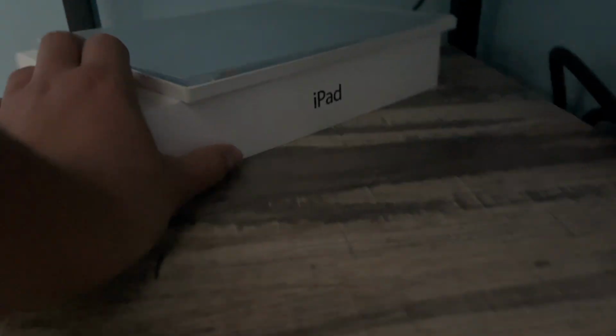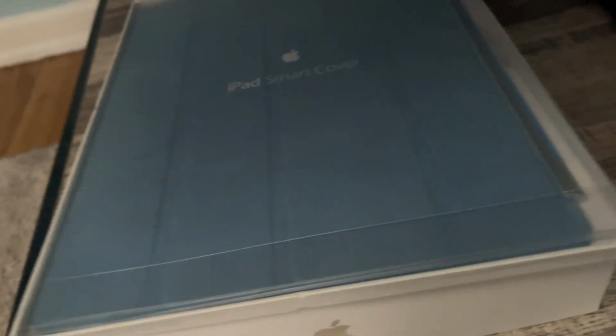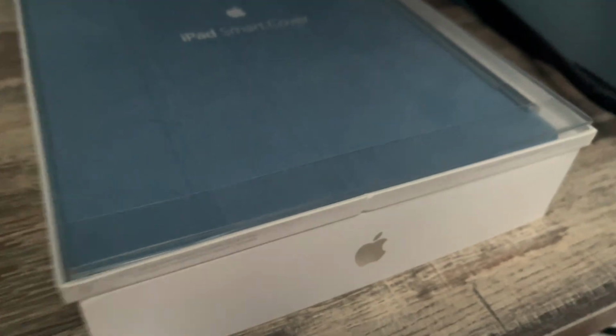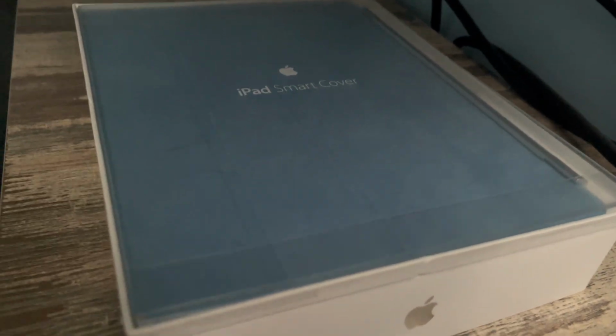Actually, this was probably the best deal I've ever got. It came with a smart cover, the iPad in the box, and the manual and everything. And it was only around $90 to $100. I guess it was listed as used, I keep saying used, but it was pretty much open box. I think they meant to list it as open box. The seller told me it was open box when they messaged me thanking me for buying the iPad and everything. And I told them to update it, and look, it came out 6.1.3.